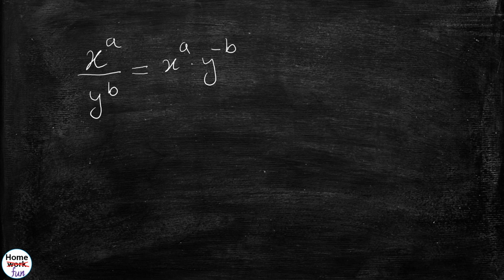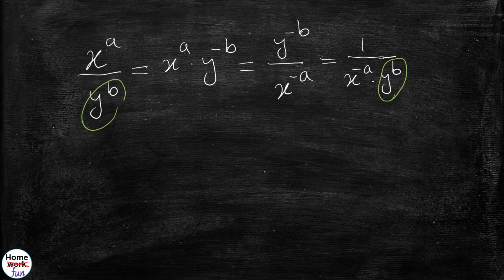I now bring the y to the top. From the bottom, I flip the sign of its exponent. Or you could bring x to the denominator. So you can say y to the power of negative b over x to the power of negative a. Or you can keep both of them in the denominator. So you say 1 over x to the power of negative a times y to the power of positive b. This was originally in the denominator, you keep it as positive b. So you can play with these in order to simplify any algebraic equation.